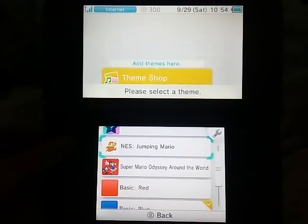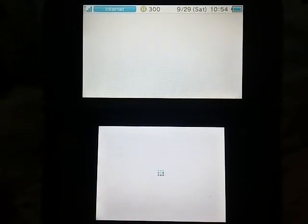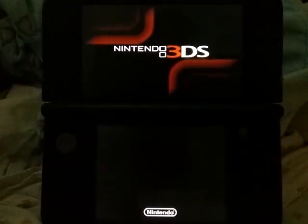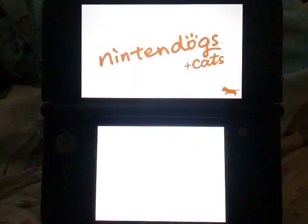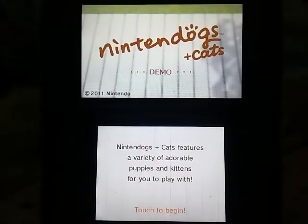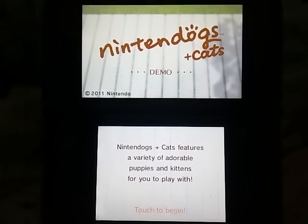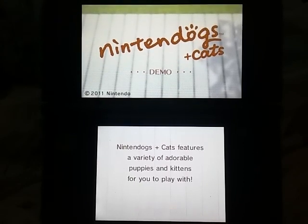So I'm going to go back to the theme I already had. And now we're going to enter it. Yes, this is the game card, not the eShop one, which I had lost a long time ago after using up all 10 uses. I was so sad when that happened. I've been telling people a story about that a lot. So now is my chance to actually show you the demo and record a video of me playing it.